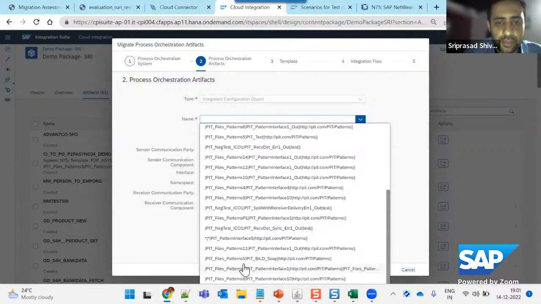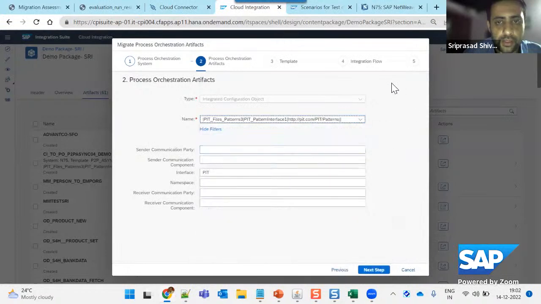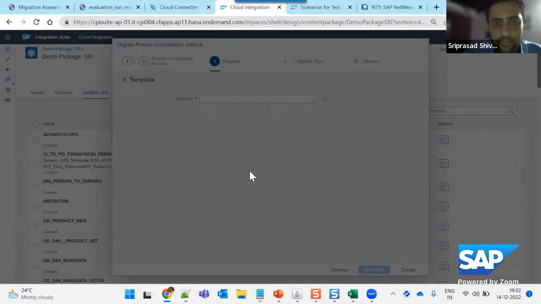If I scroll down a bit, there should be one. PIT pattern 3. Okay, this one. Now I have a next step.